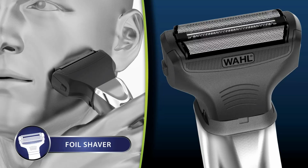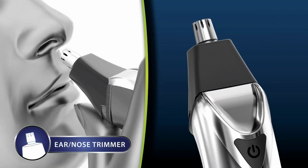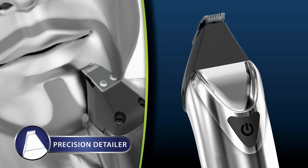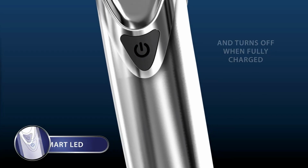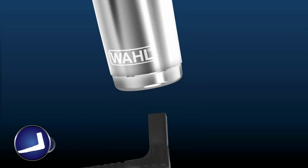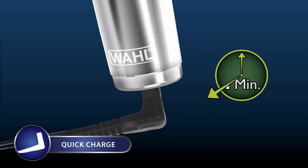Its all-metal body gives it a premium, durable feel, while the advanced self-sharpening blades deliver sharp, precise cuts with every use. Known for its power, this trimmer features a high-torque motor that maintains consistent performance, even on thicker or coarser hair. It comes with multiple attachments that make it a true all-in-one grooming kit. The set includes T-blades for precision trimming, detail shavers for clean finishing, and nose and ear trimmers for tackling hard-to-reach areas. Multiple guide combs are also included, allowing you to customize your beard length, hair, or stubble style easily.